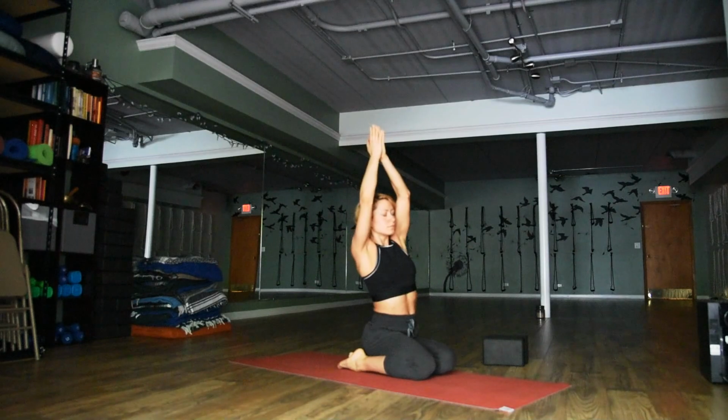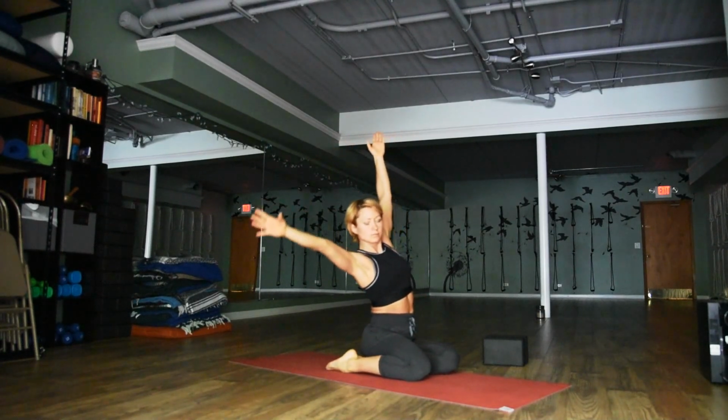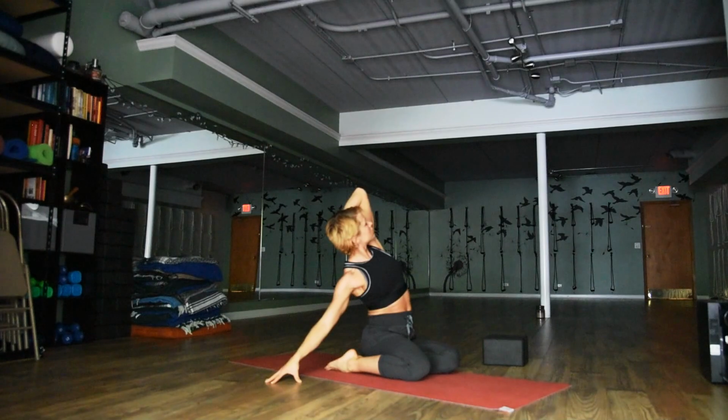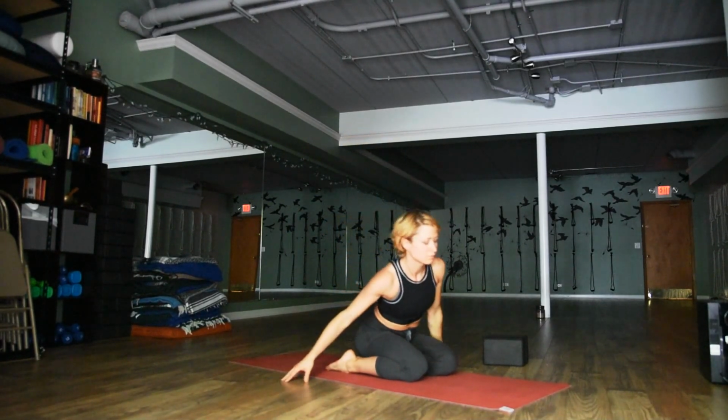And then sit to the left of your heels. Take your right fingers to the floor and stretch high into the left fingers while grounding down through the left hip. Place the hand behind the head and stretch long through the left ribs. Coming back to center very slowly.